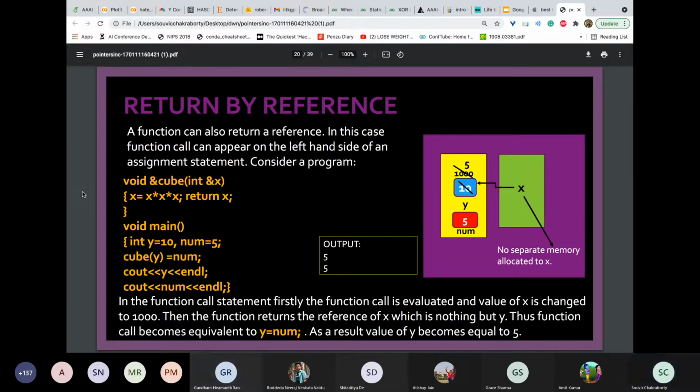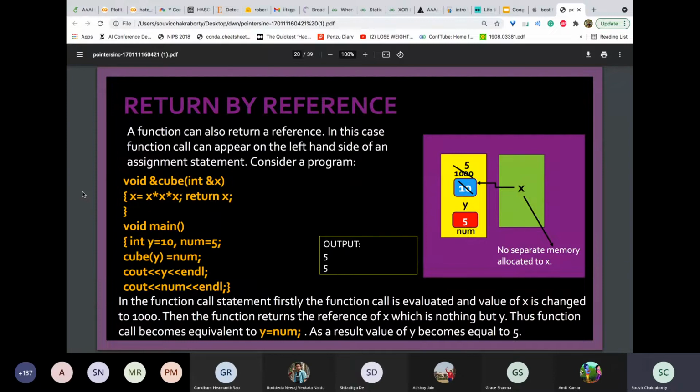So basically here return x should not be done, but x is equal to x cube is done, and that actually means y is equal to y cube. When you are doing cube y, then y is being cubed.